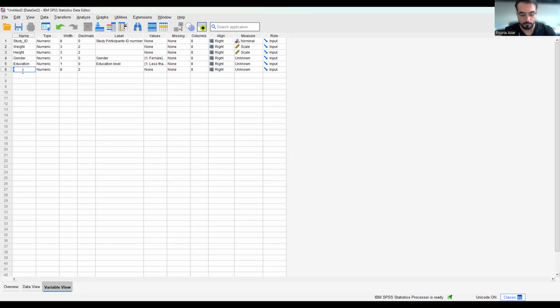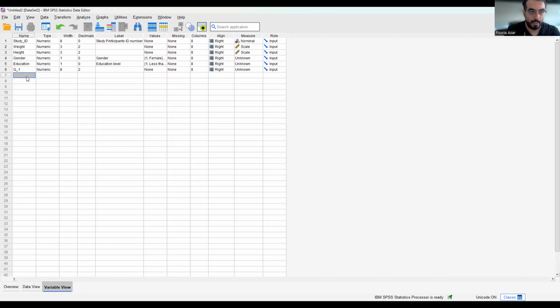So for questionnaire, I would say question 1. Here is a problem. Remember, SPSS doesn't recognize dash. You can put underscore, not dash. So question 1. So whenever you try to put question Q dash 2, there will be an error popping up. It says variable name contains an illegal character. So SPSS doesn't recognize dashes. You need to put underscore.